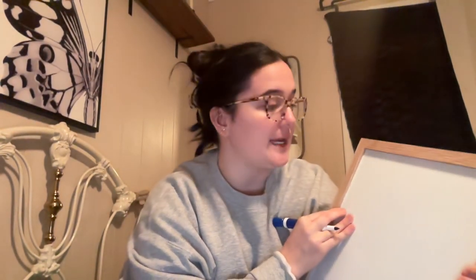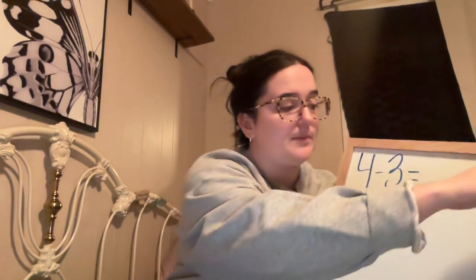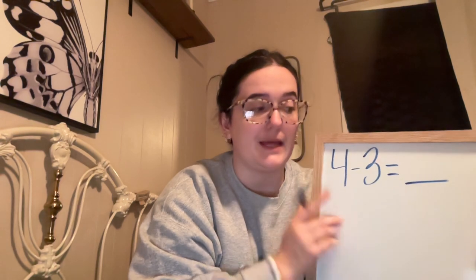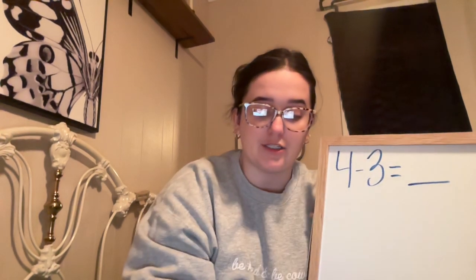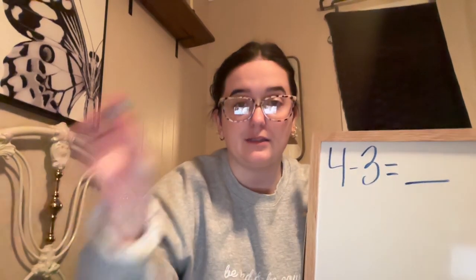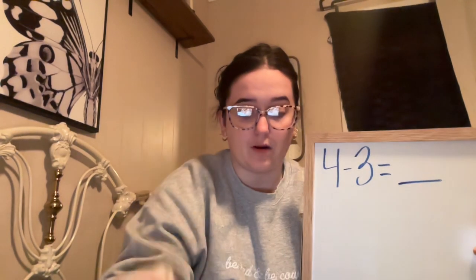So let's do some subtraction. Can anybody read me a subtraction? What their card has a subtraction on it? All right, we have 4 minus 3. Good job. So our first step is to count out our first number. Good job. Y'all are really getting the hang of this. So let's do 1, 2, 3, and 4.